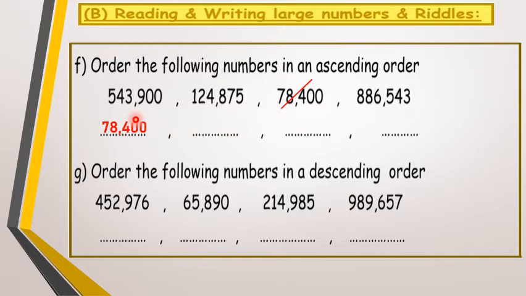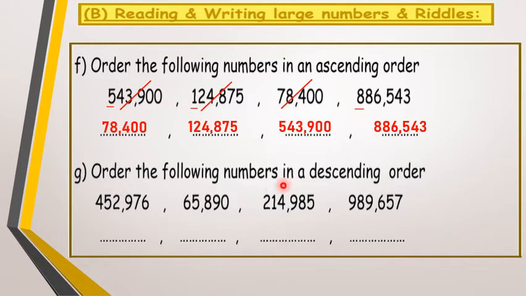After this, I will look at the greatest place value and see which digit is bigger. We look at the greatest place value here, 5, and here 1, and here 8. So which is smaller? 1. So I will put this number, 124,875. Okay, then what's next? 5 or 8? It's 5, of course, so 543,900. And I make a mark on it. Make a mark each time because you don't want to forget what you already took. And the last number will be this.